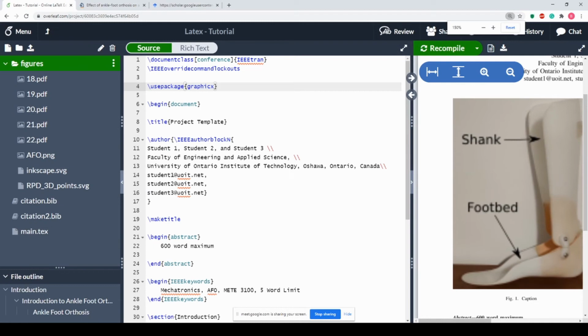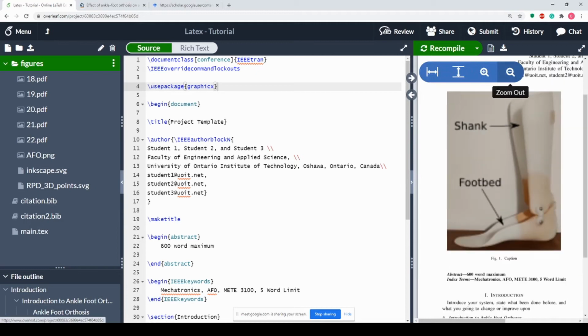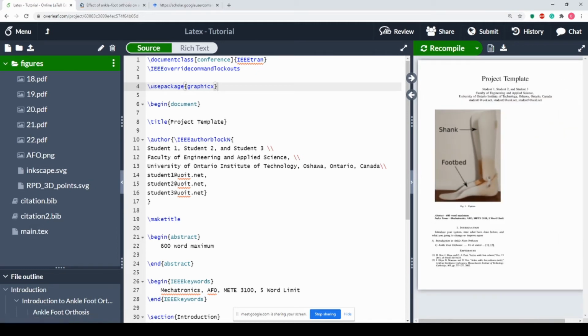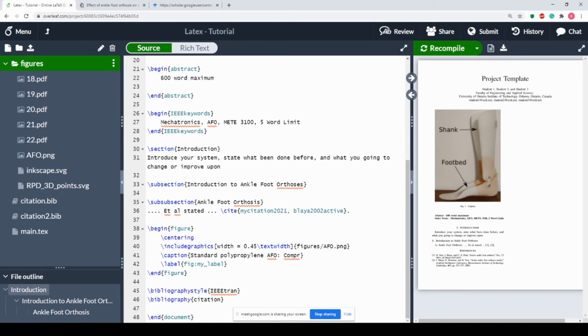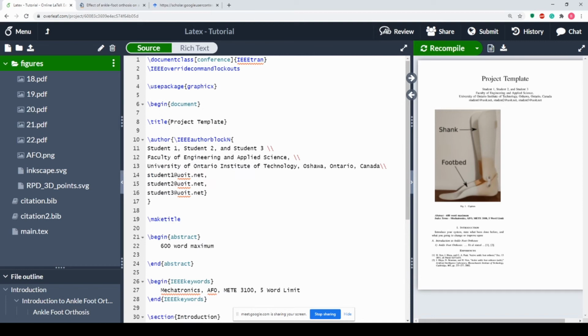I got a quick question too. Yep. When you put the width as 0.45 of the page, this IEEE formatting was already taken into account, making sure we have the borders that regular pages do. It's not 0.45 of actually the whole page, but rather usable space. Yes, that is correct. So that's taken into account by the IEEE formatting. Yes, so this very top statement here, the document class, states the margins and everything around it, as well as that this will be a 2-column paper.